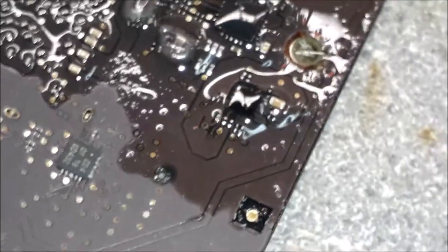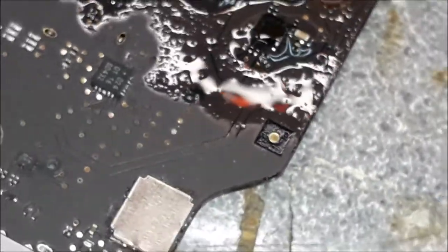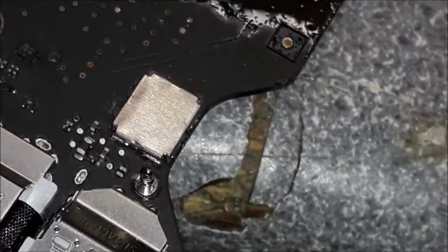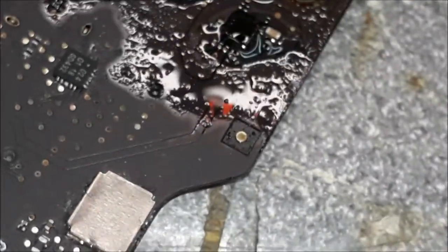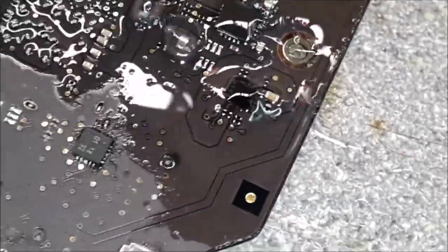I'm gonna leave the thinner here for a few minutes. Then I'm gonna brush, I'm gonna dry, and then have a look if it's gonna work. If it works, of course, the entire board is going to the ultrasonic. I'm gonna have to first check if there's any track with very bad corrosion, remake the track, and then the entire board goes to the ultrasonic, then to the cleaning, to the alcohol, you understand, the alcohol dries, then we put it back together. But let me give it just a quick clean over there. Ew, look at that. Yeah, there we go.